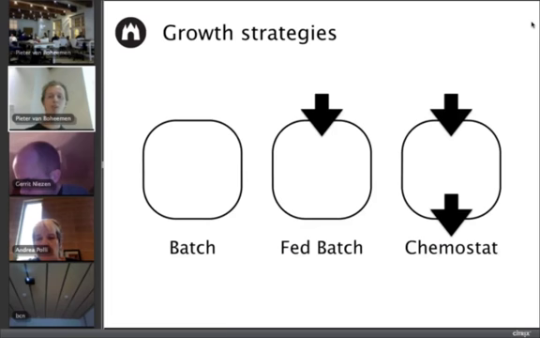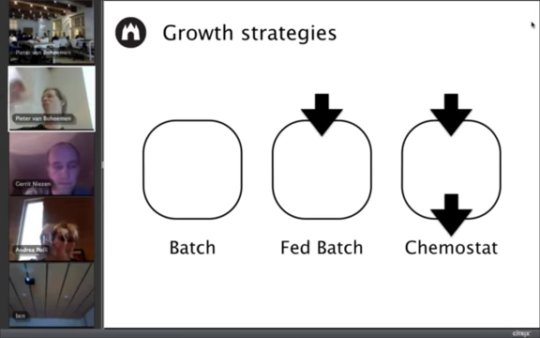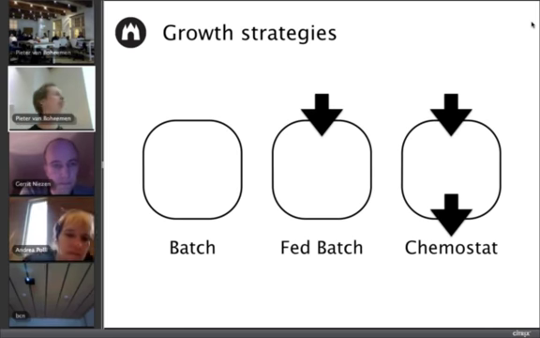Keep that going on for as long as possible. And what's also used sometimes is the chemostat, which is a reactor in which you add nutrients all the time, but also take away biomass and liquid all the time. So you can keep some kind of constant. If you're really good, then you have a constant growth phase going on in your bioreactor.